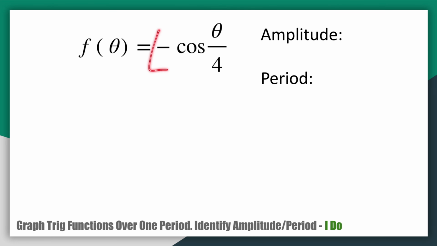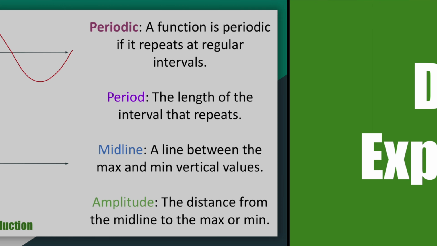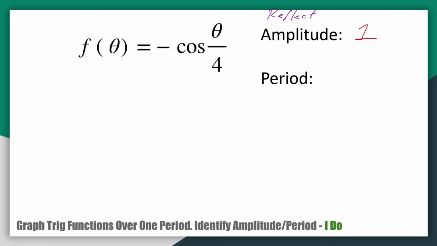So even though there's a negative here, and there's no number, I guess what's kind of weird about this is our amplitude is still just a positive 1, okay, without the negative. But that negative does do something else. That negative will reflect your graph. And this is going to get weird, okay? Because if you think about the sine function, if I go all the way back, I know it's kind of erased here, but if I had a 1 and a negative 1, my sine function goes all the way up, comes back and crosses, you know, the amplitude is still 1 here, not a negative 1, even though it went to a positive 1 and a negative 1, okay? So we don't really include that negative, it's still just a 1.